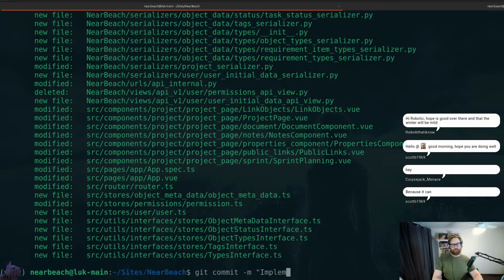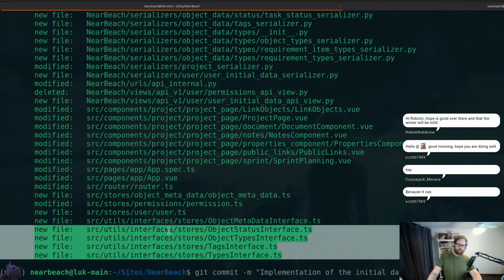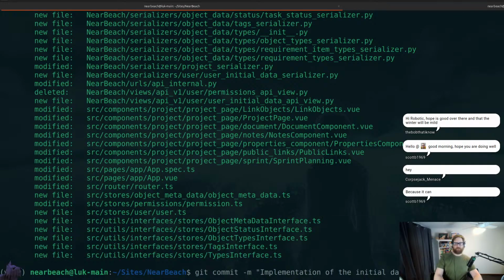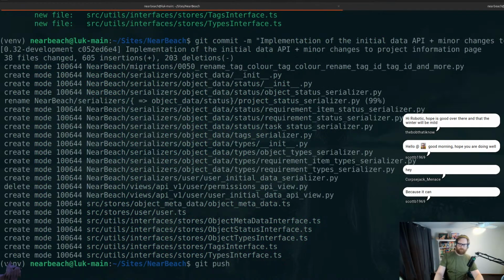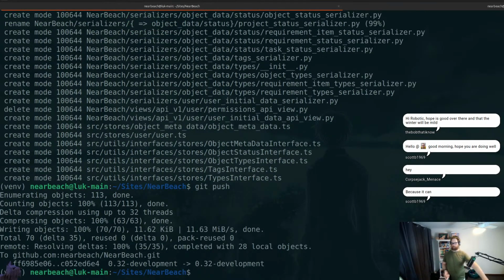Okay, implementation of the initial data API, plus minor changes to project information page. All right, cool. I just want to get that all saved.